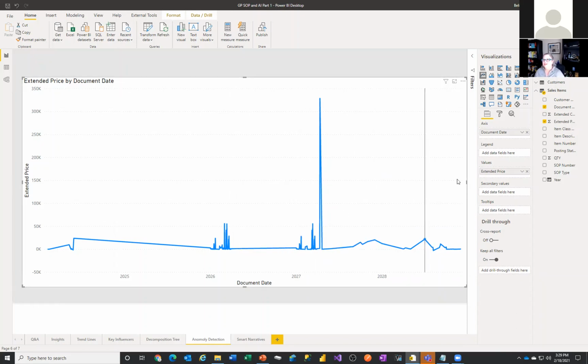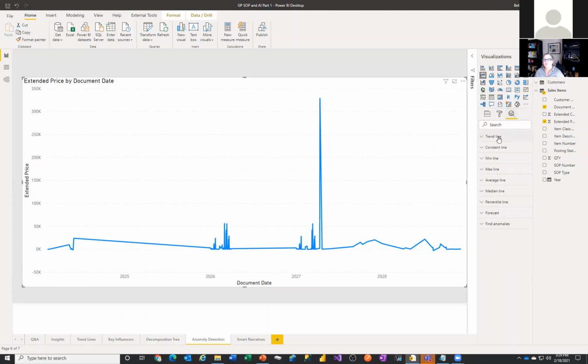Okay, so now over on the right, let me zoom in over here. You may recall this little analyze tool, this is how we added in trend lines and forecast last month. I'm going to click on it. Well, because I added it into the preview, there is now this find anomalies, and I'm going to tell it to add this anomaly.